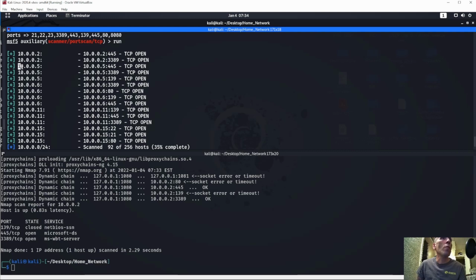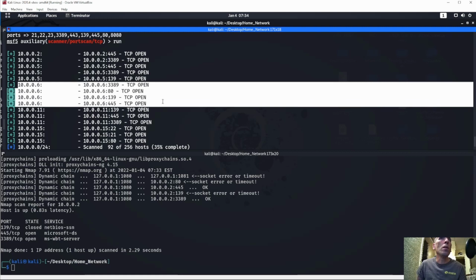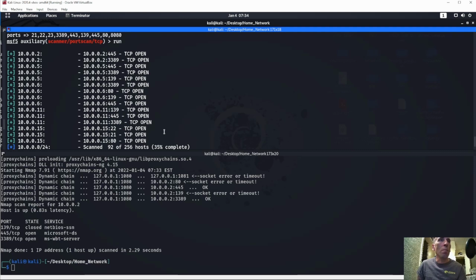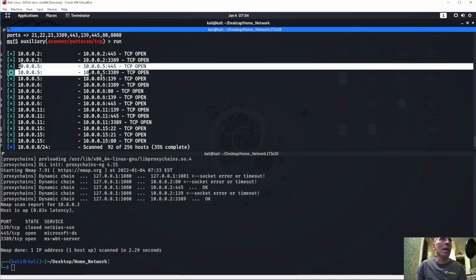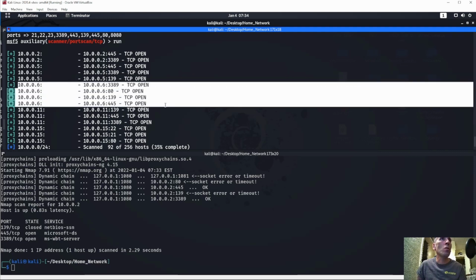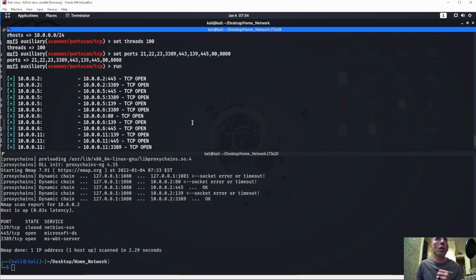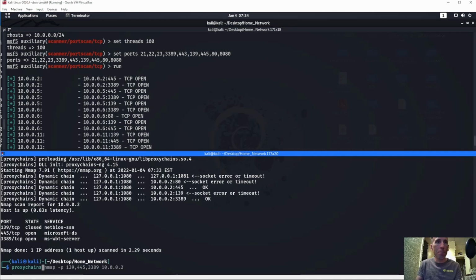So let's go ahead and now what we want to do is start to break down, okay, who's the most likely candidate to get in, right? I think this guy, because he got that port 80, but we can't really just look at it right away. Maybe if we get into one of these guys, then we can remote desktop in, which then we can look at that port 80 and see if that's even worth looking at. So that's something to do right there. So let's go ahead and start to enumerate these guys, right?